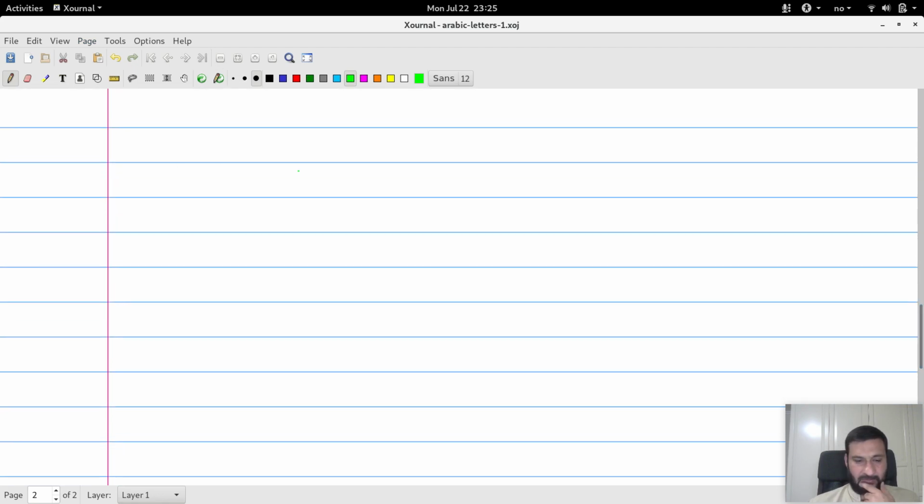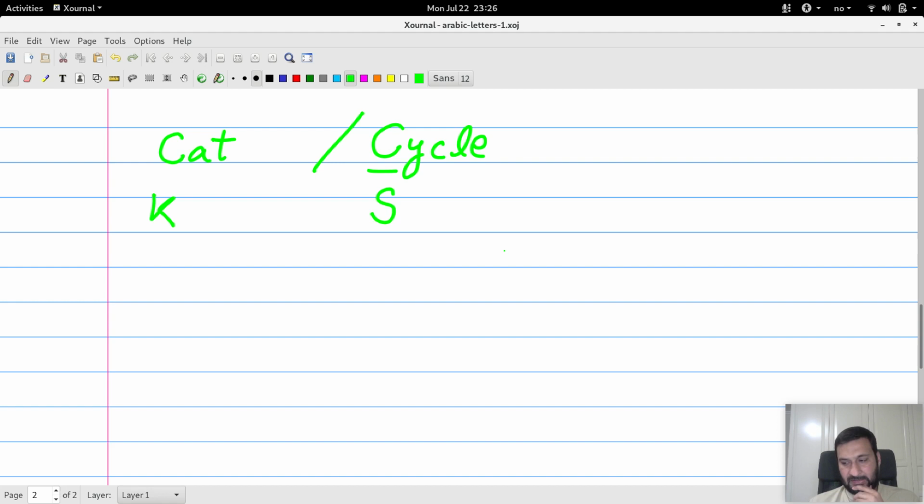So some inconsistencies which you will see that are difficult in English language. Let's say there's a word cat. It starts with a C, but the sound is k, as in K, right? But if the word is cylinder or cycle, then this sound is an S sound. So this depends on how the word is constructed in English and how it has been pronounced over centuries, and this is what we get.